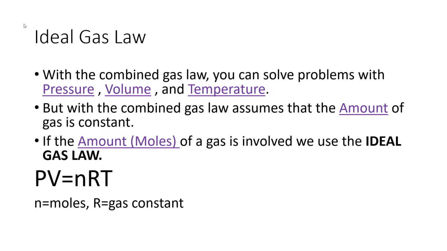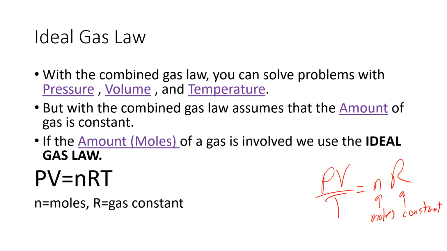So we use it because look at the nice little equation you get when you use this. You get this nice equation, PV equals nRT. So that's called the ideal gas law. It's the pressure times the volume equals nRT. Now, if you think about that, if you divide both sides by T, you get PV over T equals nR. N is moles. And R is what we call a gas constant.